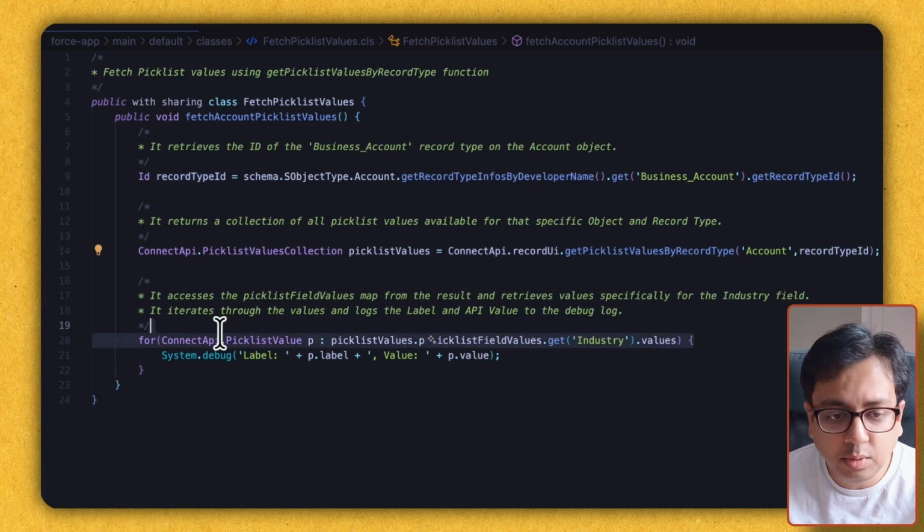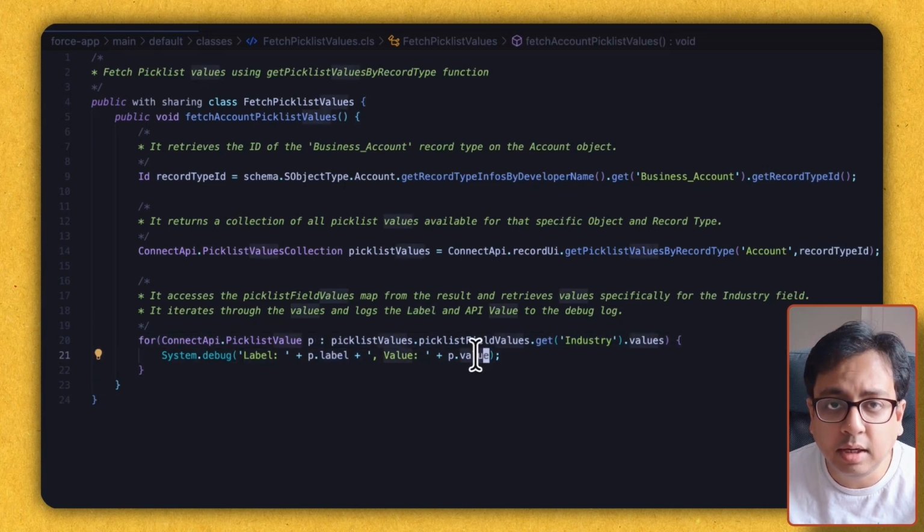Then I'm doing a for loop. Here this is the label and this is a particular value. So for this Industry picklist from the account object, whatever values are assigned for this particular record type, I am going through them in this for loop and putting a System.debug to print the value.